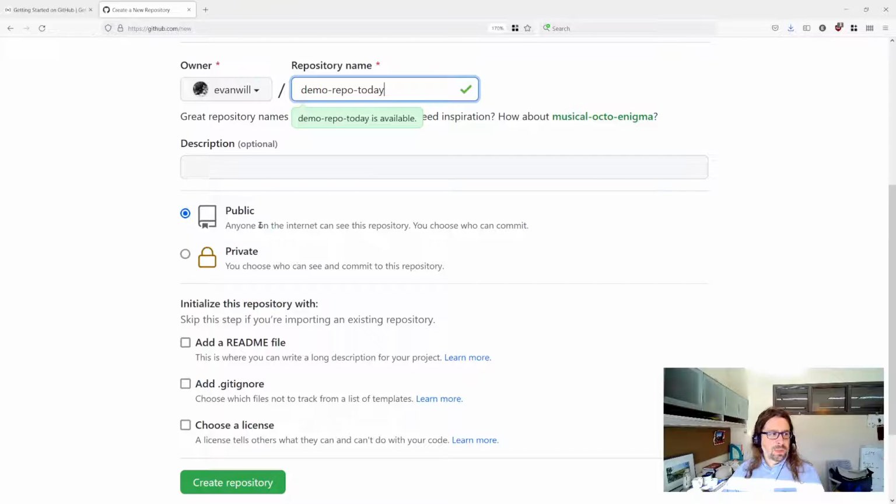This is optional description. Right here, you're going to have a choice between public and private. The rules around this kind of change, but basically it's always free to have public repositories on GitHub. Private ones, I believe free accounts have ability to have some private repositories now.